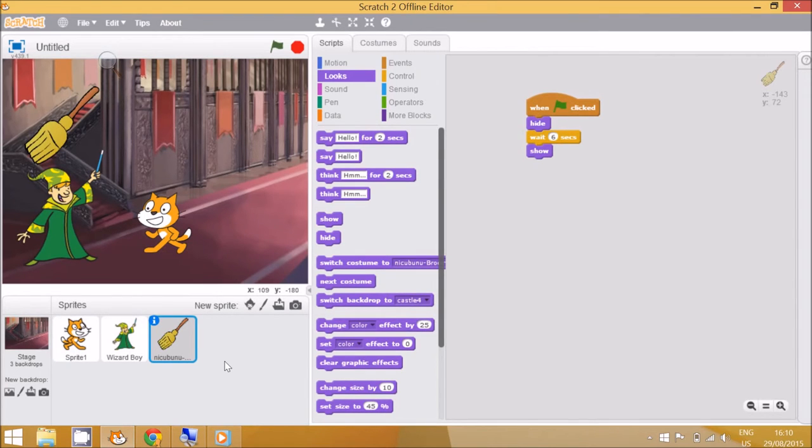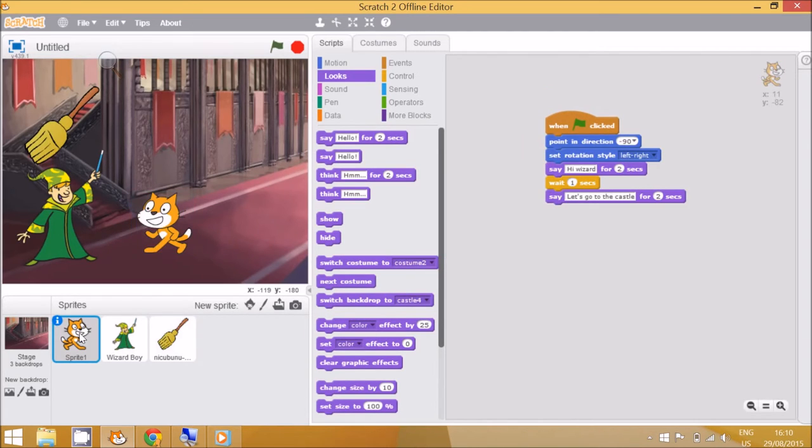Finally, you can also add movement to your characters. And to do that, you need to do the X and Y coordinates for the sprites. So I'm going to make the cat move, and when he's on the inside of the castle here, he can go over to the right here. So you need to use the mouse, and you can see the x coordinates there are about x is 10 and y is, let's say, minus 100.